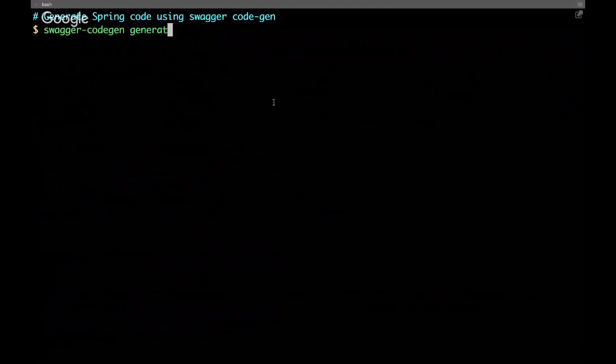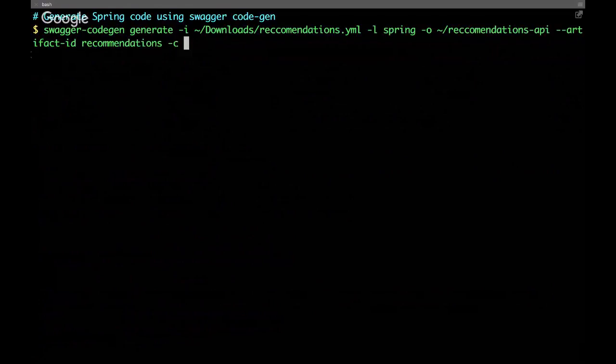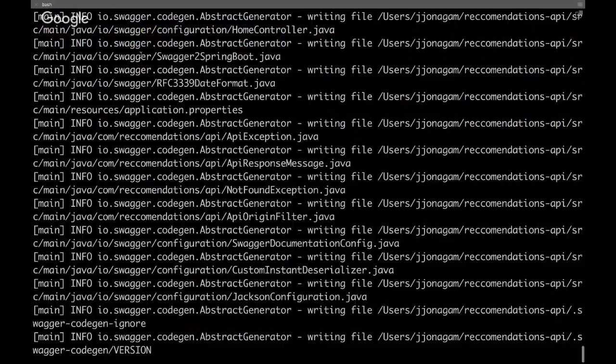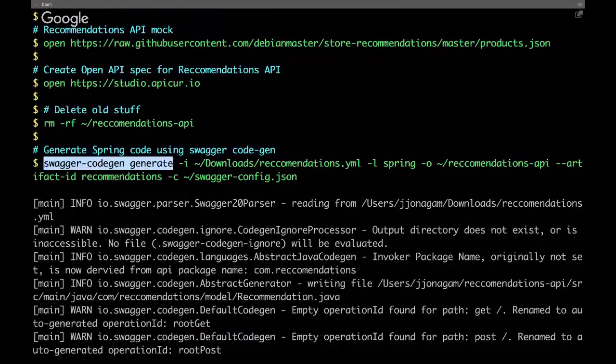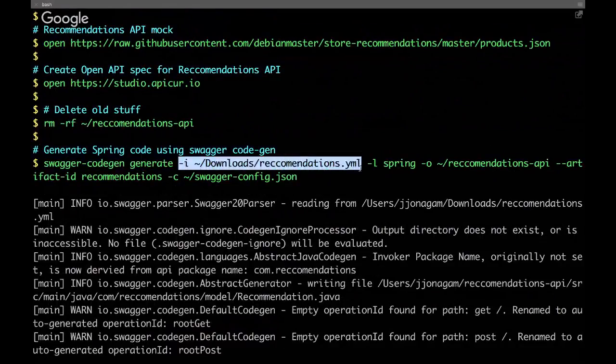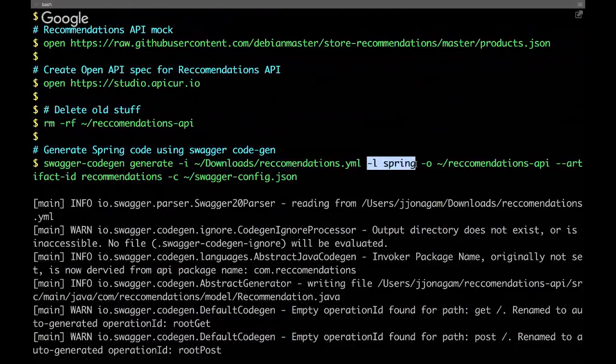All you need to do is download that Swagger CodeGen library and then put it in your path. And then once you have that binary here, all you need to do is run this command: swagger-codegen generate, and then give the OpenAPI specification file, and then the language in which you want to generate source code.